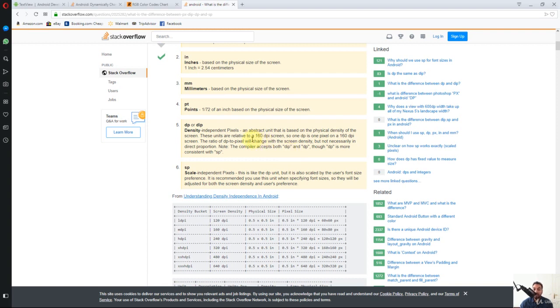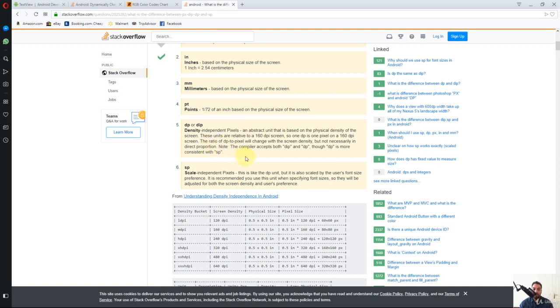This is a great feature of Android: it doesn't matter what the physical density of the screen is, or how much resolution a screen has. When you put a UI component inside a screen, it is going to be compatible with different screen resolutions. So it would not have problems with big or low resolutions. These units are relative to a 160 dpi screen, so 1 dp is 1 pixel on a 160 dpi screen.